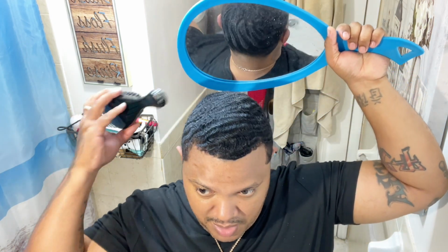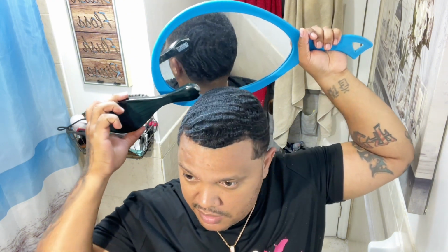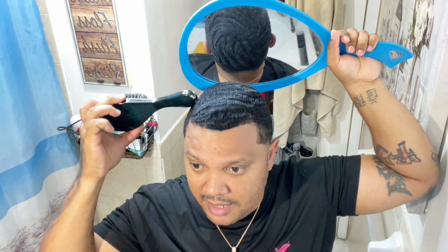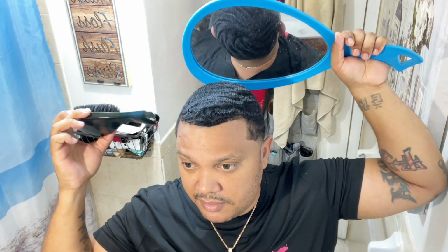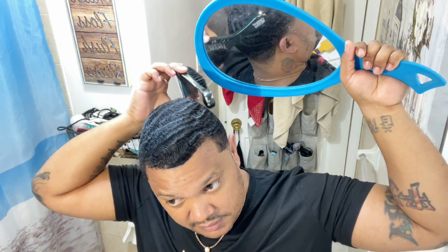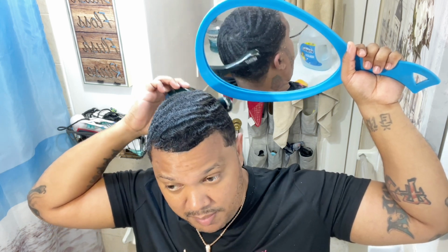You see how my waist is crooked right here? My waist is crooked right here. They're not straight, right? It's supposed to be all the way down straight. They're not, because I stopped brushing, right? But as soon as I fix it, my whole pattern can shift. So these waves right here, they could shift, you know what I'm saying, and get messed up, either the good way or the bad way.